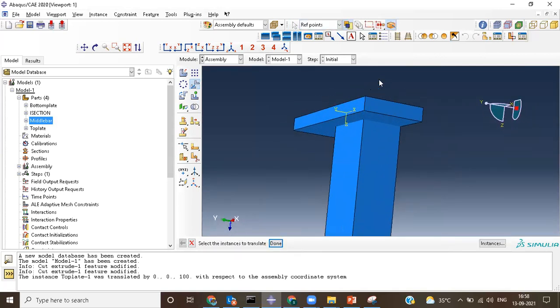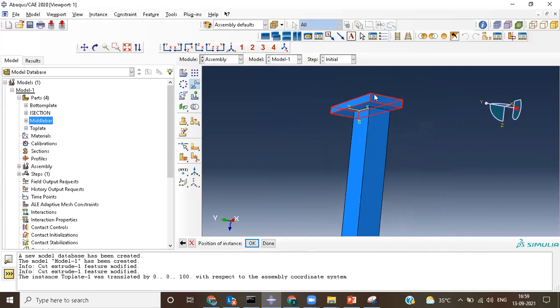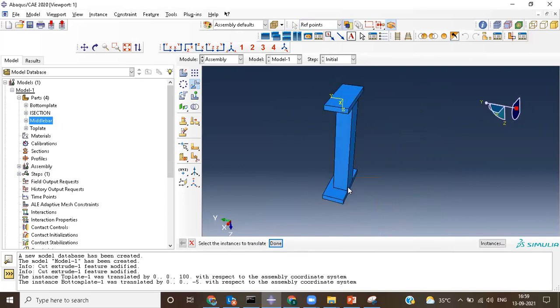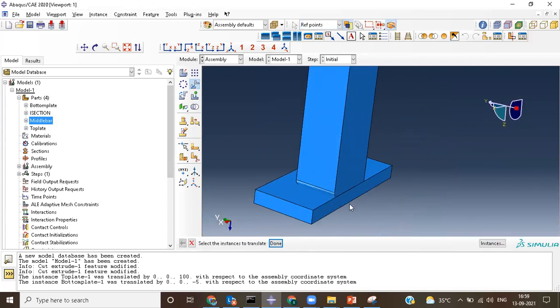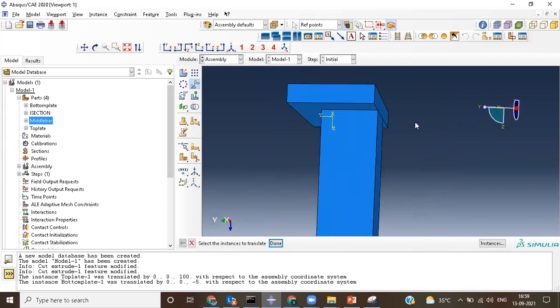Okay, so to adjust that, what I can do is select this translate again. So now my start point is this one and end point is this one. Now it has been moved. Now I feel that this is slightly at the edge. I would like to move it a little. So I should be aware about how much I would like to move. Maybe exactly to the center if I would like to move.